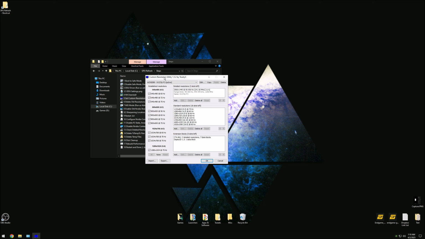I recommend you use display scaling. There is somewhat lower latency rather than GPU scaling, but it's gotten to the point where the GPUs are so powerful that the latency amount is not that big of a deal. But there are some people that can actually feel that difference. So I recommend display scaling if you are going to be using custom resolutions.